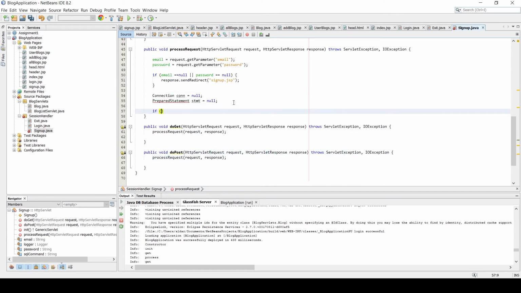And check if my SQL command is not null and my data source, I think, is not null. Also one more thing, the data source, I need to add that as well.